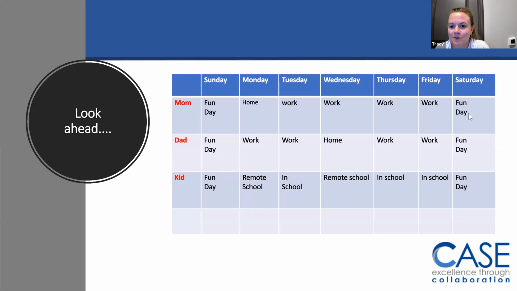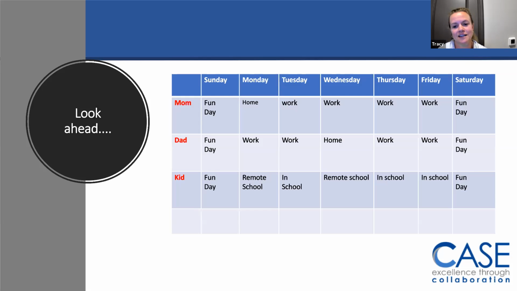This is another example, kind of an overview or a weekly schedule. This is something I really like because it's going to give your child a sense of what's coming up for the entire week. This is just a very, very simplified version, looking at the adults that are in the house as well as your children. And you can include as much detail or just keep it simplified like this too. I know things might be all remote right now, but they may be changing, and they may be changing back.